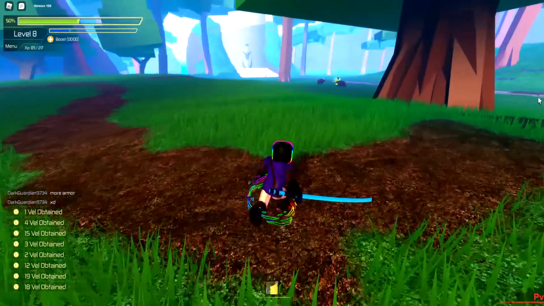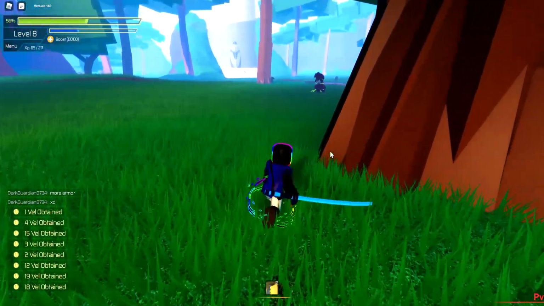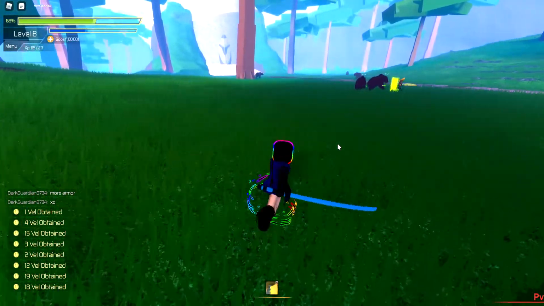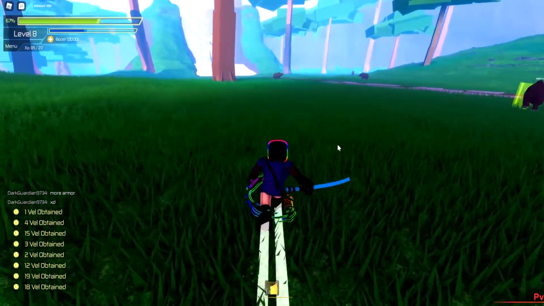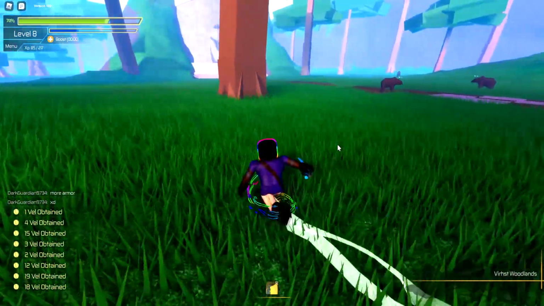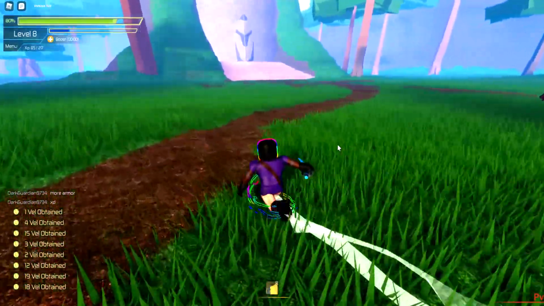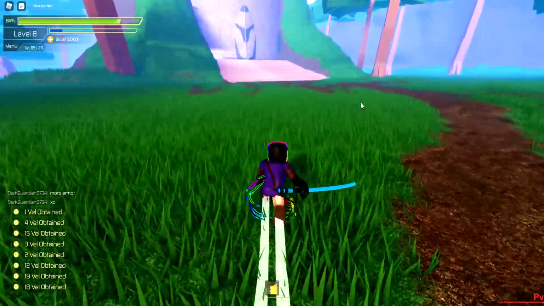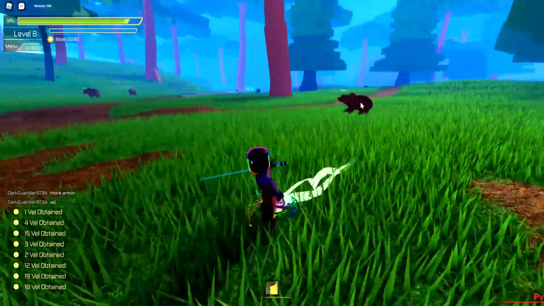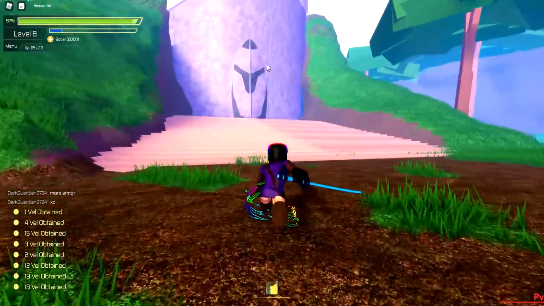I at least want to be level 9 so I can wear my wolf armor, but it's gonna take forever. 217 XP. But then again, I do have a plan to get XP. What am I gonna do? So I'm gonna go in here. Get away from me, bear. What I'm gonna do is I'm gonna go in here.